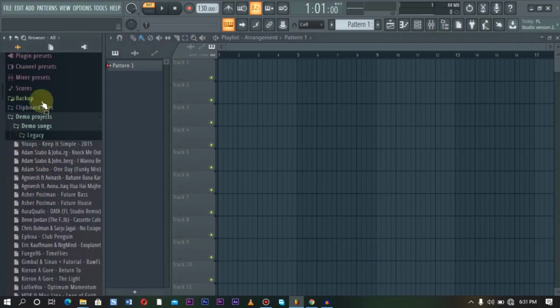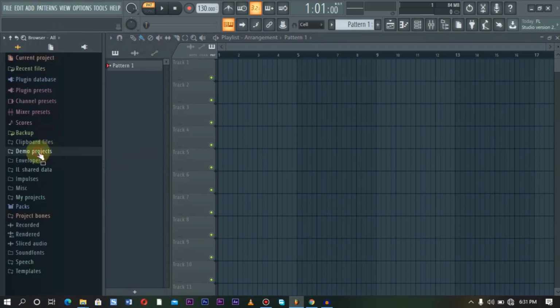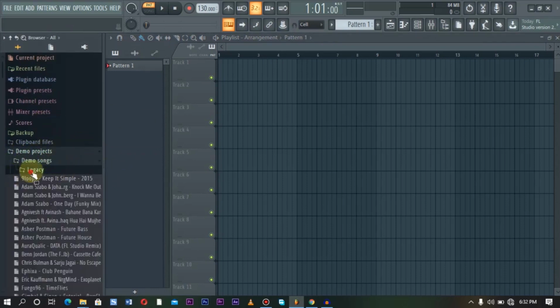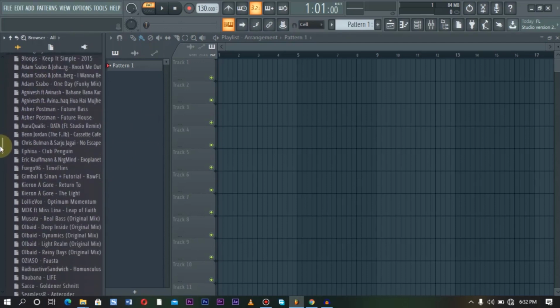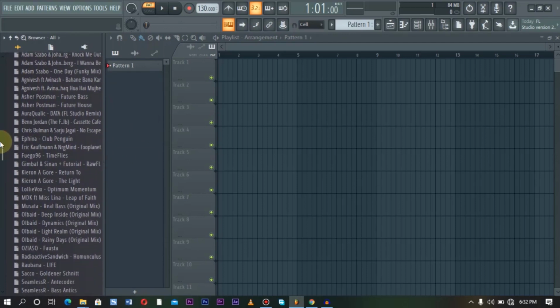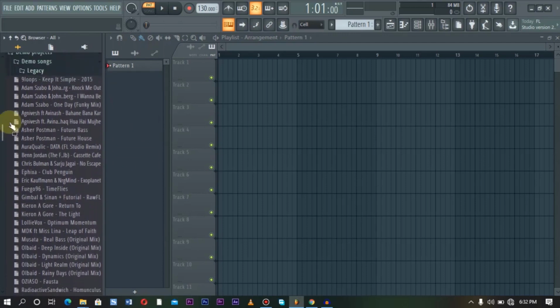I think then I was using FL Studio 11, and I was just going around and got to these demo songs. You can see demo projects, demo songs here. Inside right here, you can see a bunch of FL Studio project files, and you can open them and learn a lot from these projects. This is what actually opened my eyes and my mind to what exactly automation clips are. To open one of them, you just right click and click on open.